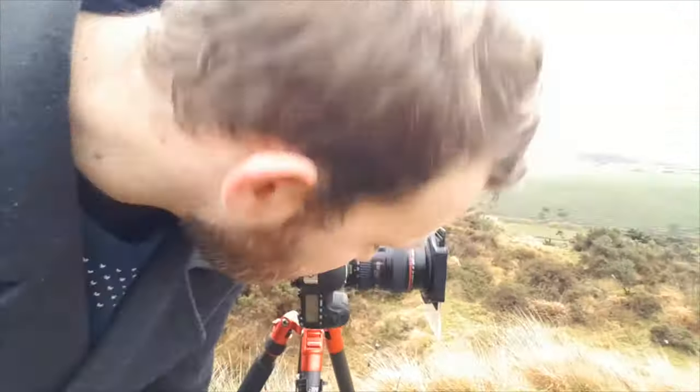So it's not ideal. In an ideal world, I'd have a six stop filter on there, like a Lee Little Stopper or something like that, which I will get in the future. But for the time being, this is a full frame camera. It can deal with ISOs up to 500, not too bad. It's not going to have too much noise in it. Noise isn't necessarily a bad thing if you've got moody textured skies anyway, because it adds a bit of a 3D look to it. If it's really smooth with no noise, sometimes it can look a bit HDR, like there's no detail in the sky. So it's not the end of the world. Like I said, I'm getting a shutter speed of about 8 seconds at ISO 500. I'm shooting on the Canon 24-105 L lens, around 55mm at the moment.